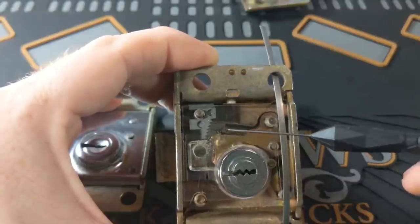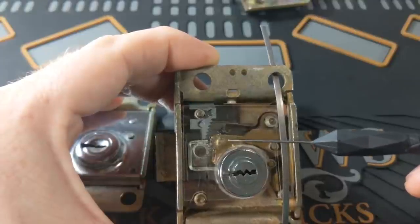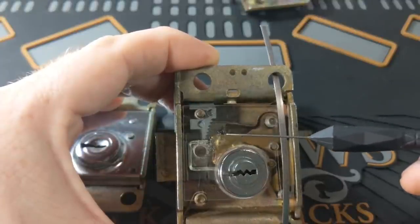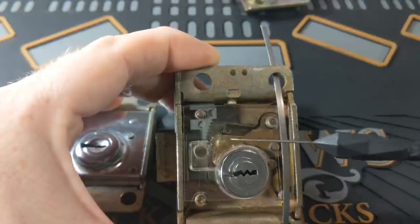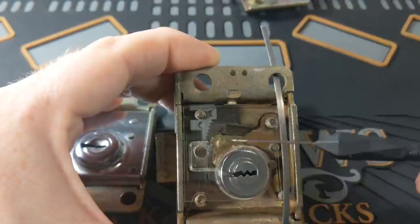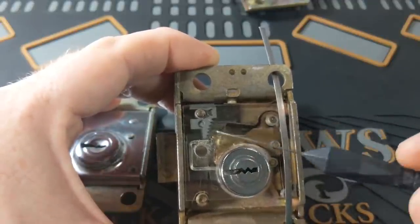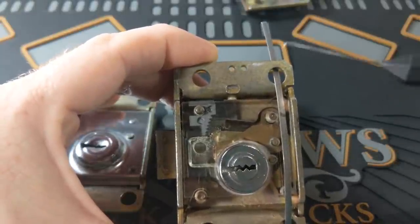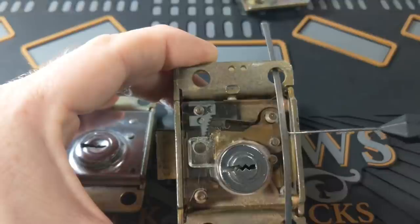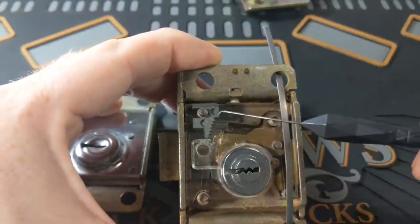There's a single leaf spring here that puts tension on all the levers. If you raise one lever up, it lifts the spring and basically eliminates spring tension from the rest of the levers, so they are free-floating. This one does not have that stationary ward in the center. But everything else is pretty much the same as the 29, besides this mechanism right here.